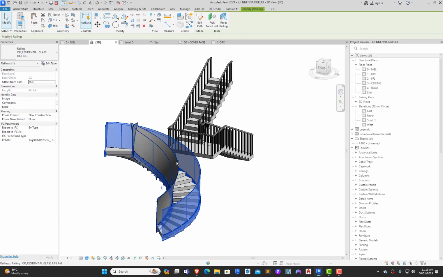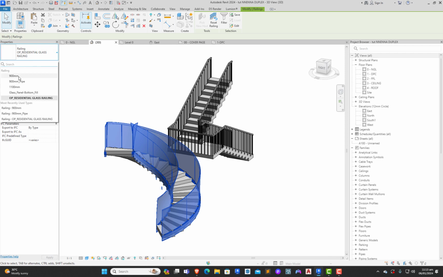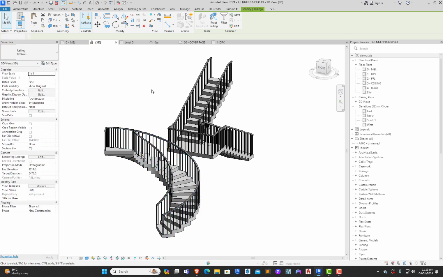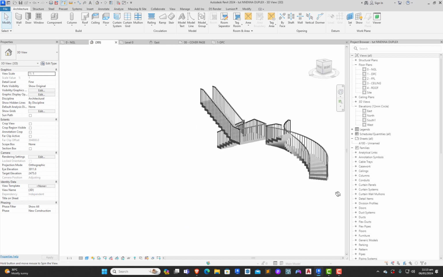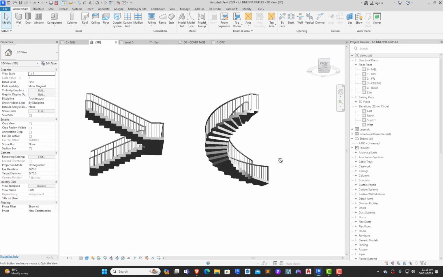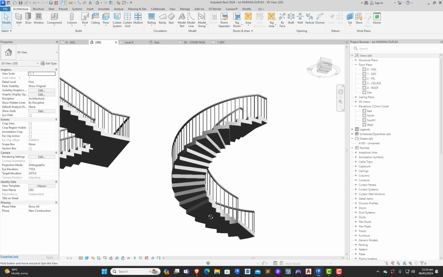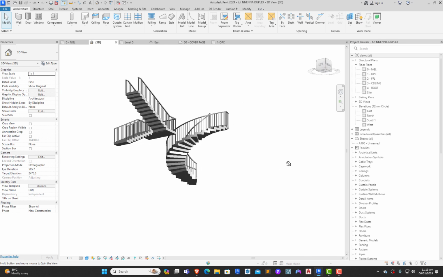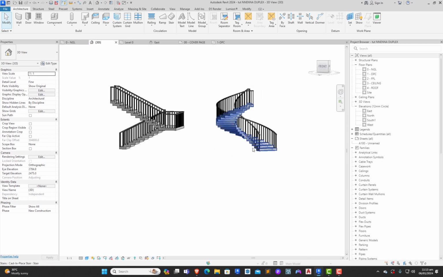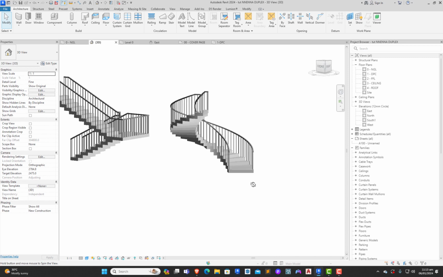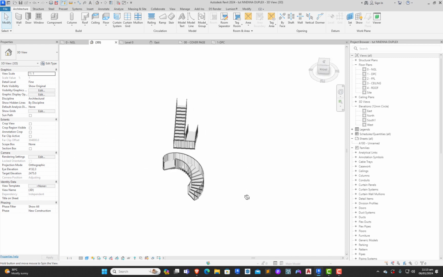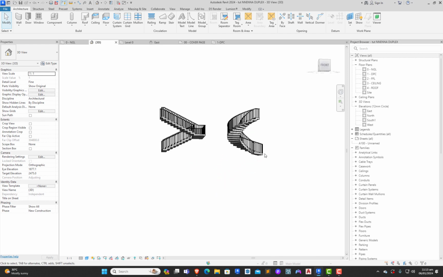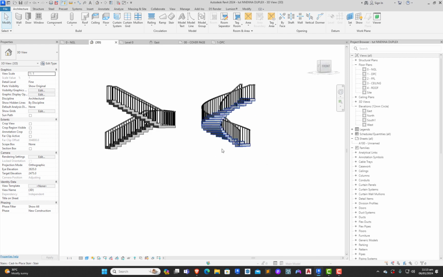Now this is a glass railing. I don't like this kind of glass railing, so we just need to change it back to the normal steel railing. Now you can see Revit has created these spiral stairs for you, and this is actually nice. Having this stepped under surface is very good for this spiral staircase. So if you have something like this for your interior and you render it properly, this would be interesting to look at. Now this is how you create your spiral monolithic staircase on Revit.